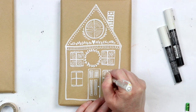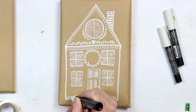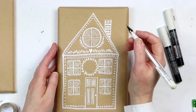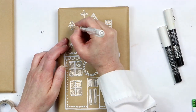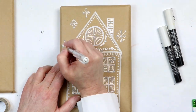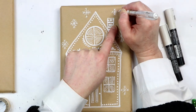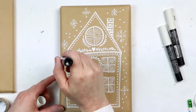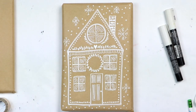So I am using a couple of different white Posca paint pens as well as one of my favorite white pens, which is the white Uniball Signo. And I am literally just doodling on that surface. You're going to notice my houses are pretty simple, a triangle on top of a square with tons of embellishments. And it's all those little embellishments, little dots, a wreath, snowflakes, hearts. They are the thing that adds that look and feel of a decorative gingerbread house, like the frosting details you find on a gingerbread house that really transform the simplicity of a doodled house into something that looks really fun and whimsical.